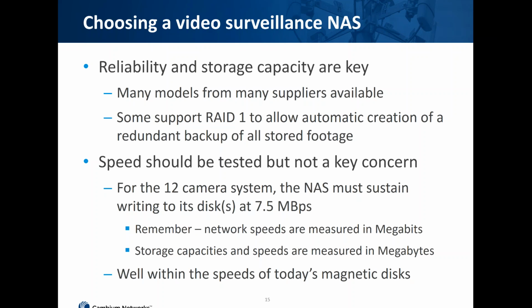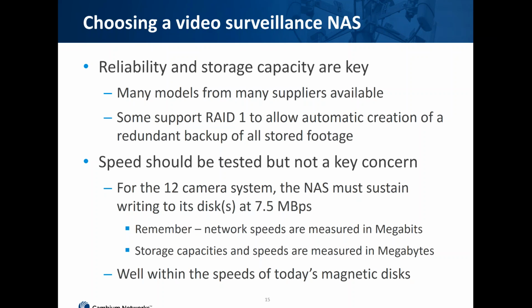As for speed, I'd advise giving it a quick test, but it's not too much of a key concern to me these days. It certainly was with some of the old stuff. I once played for a while with a Buffalo TerraStation NAS, and the fastest I could get it to write to disk was about 5 megabytes per second, which was very slow when I was trying to back up everything I had in the system.